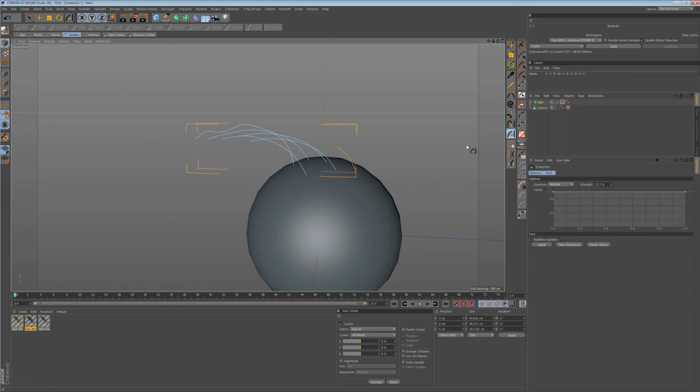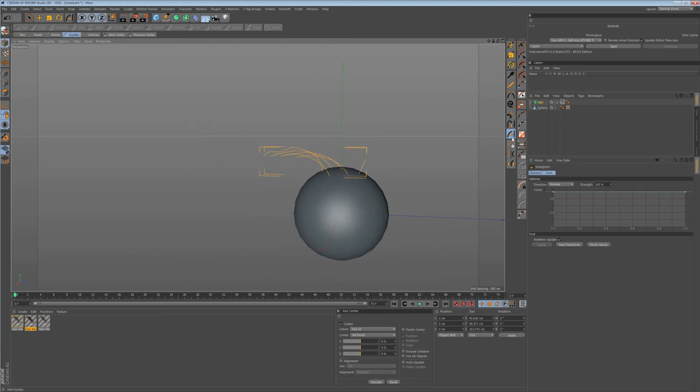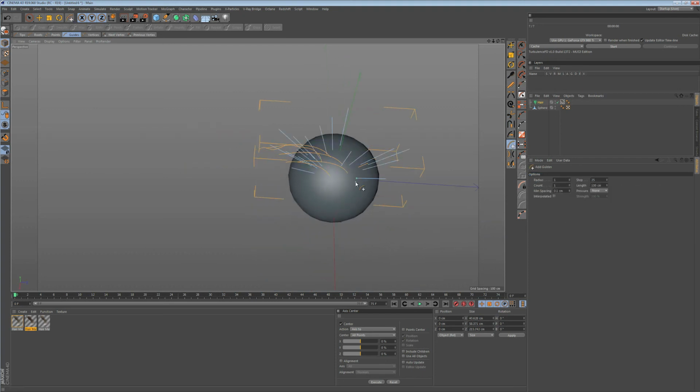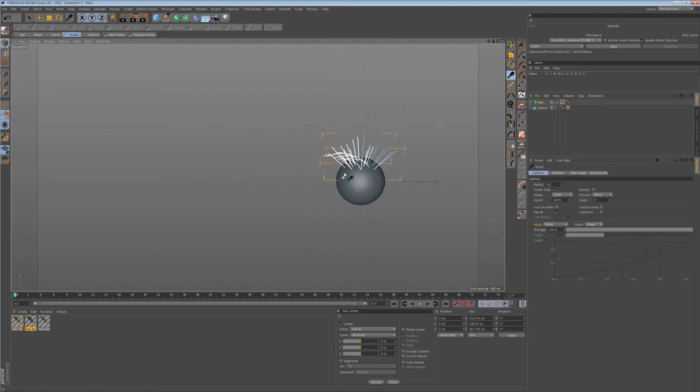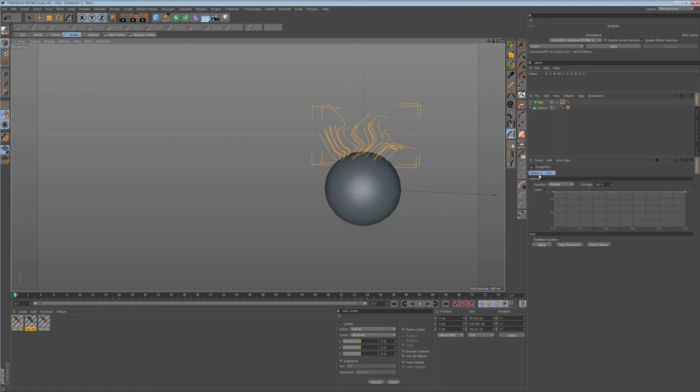Push, I don't use it. Straight is very useful when you have many hairs and they have a direction that you don't like and you don't want to go on each one of them and put them in the right place. You can do it all at once by bringing them back straight on their axis.